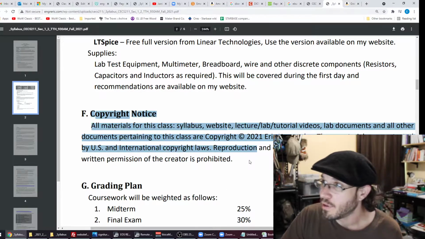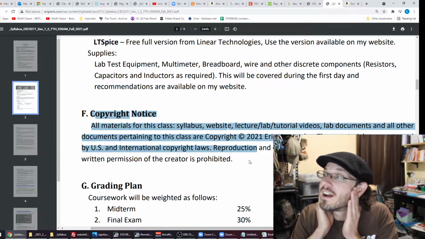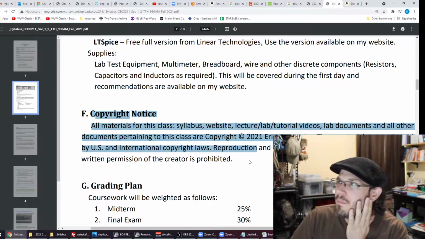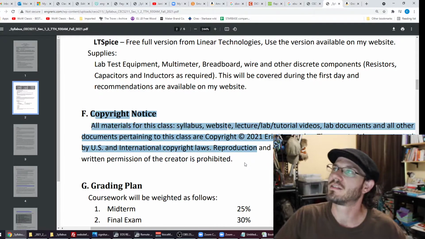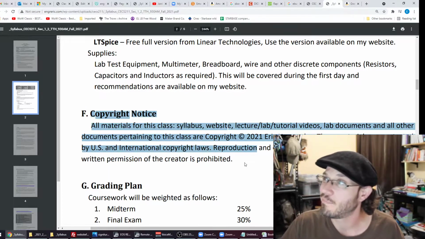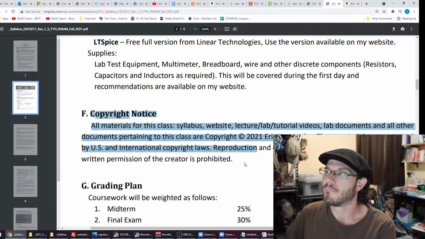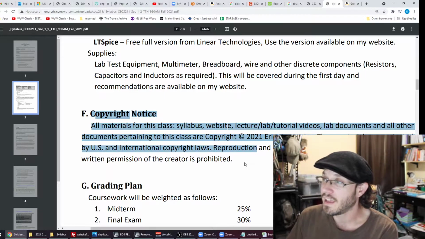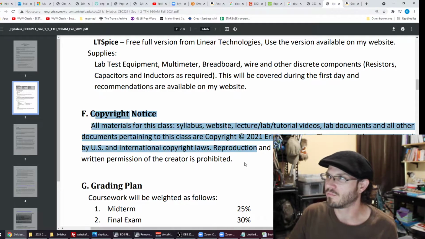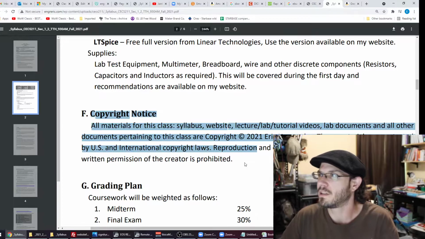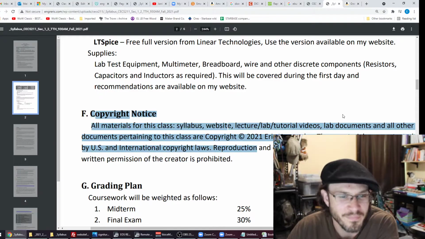Copyright notice. I'm producing a lot of content these days. I'm almost like turning into a streamer over here. And so I'm just saying that all of my work is my own work, right? I put in time for doing this. So I would appreciate if people do not take my material and then give it out to other people. That being said, all my material is available on my website, so you can get it from the source, right? Just do me a favor and don't just start giving away all my material, especially on Chegg, that kind of thing.